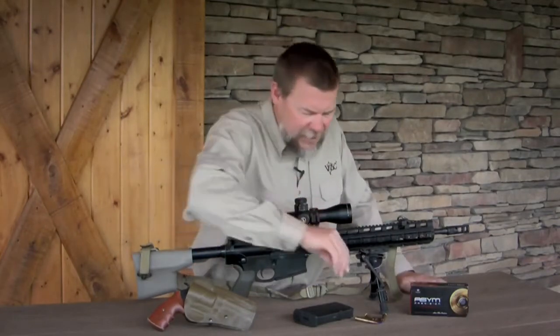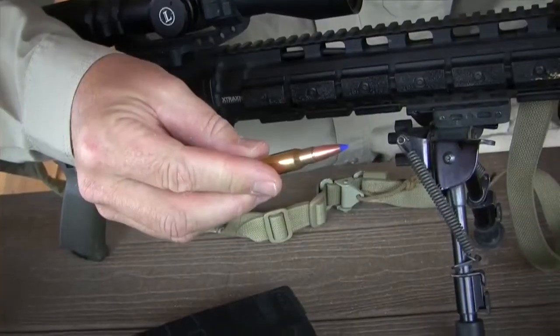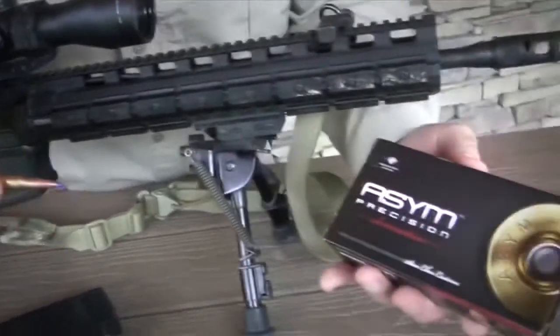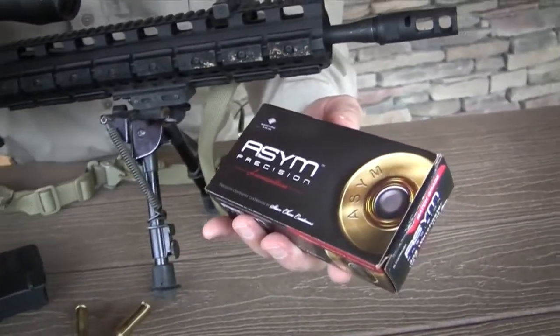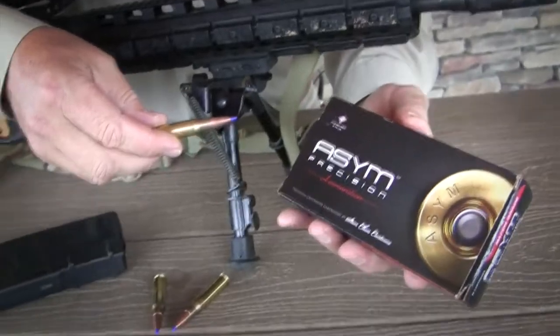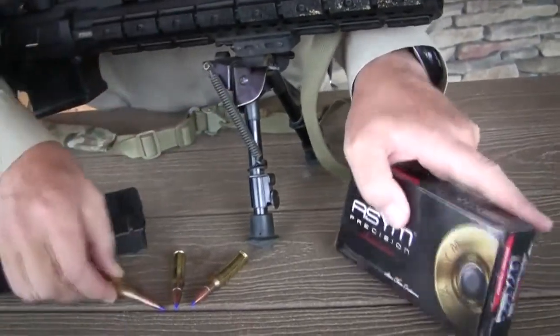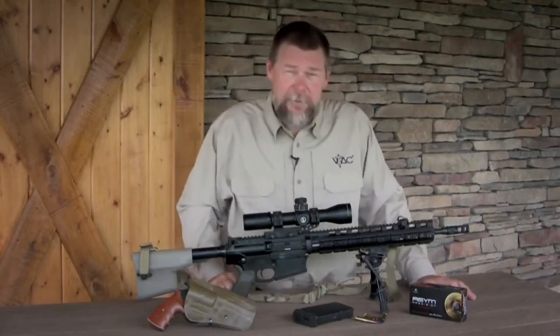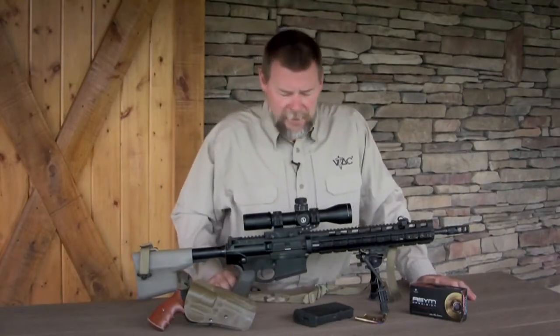The ammunition that I used on this particular hunt was the ASYM Precision ammunition loaded by Stan Chen. This here is a 308 Winchester or 7.62 millimeter, and I'm shooting the 168 grain Barnes Triple Shocks. Great round. Would actually do a number on most big game animals if you hit them in the vitals.